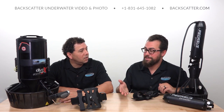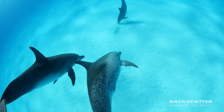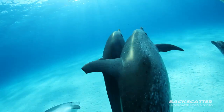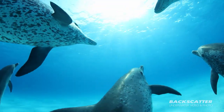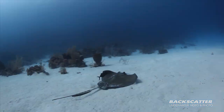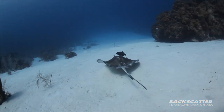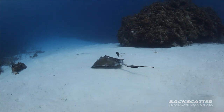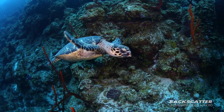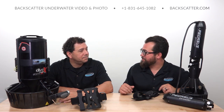The other huge benefit is with any critter moving faster than we are with just our fin kicks. Just a couple of months ago on a Backscatter trip in Roatan, Honduras, we had free-swimming green moray eels like you wouldn't believe. But for a lot of people, by the time they see it and react, you get a couple shots as it cruises by and then it's gone. If you've got a scooter, you can kick out from the wall, move around, intercept, hang out, let them come by again — leapfrog down the reef and triple or quadruple the shooting opportunities. A total game changer for that kind of stuff.